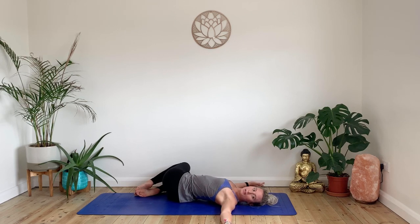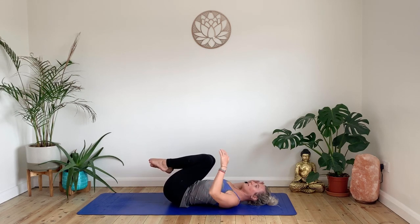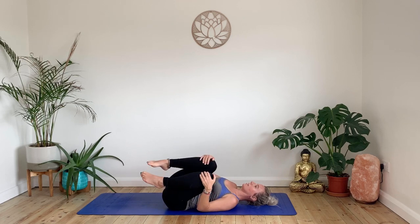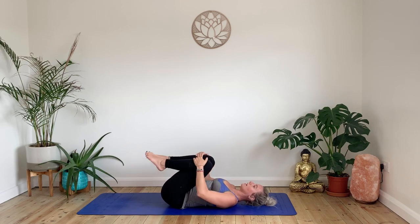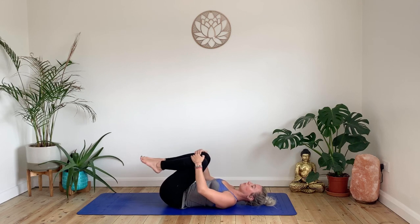And then slowly bringing the knees back into center. And just placing the hands on the knees. Take a gentle rock side to side. Good. Rocking the knees into the chest. Let's start to lift the buttocks up and down. So a gentle tuck in.